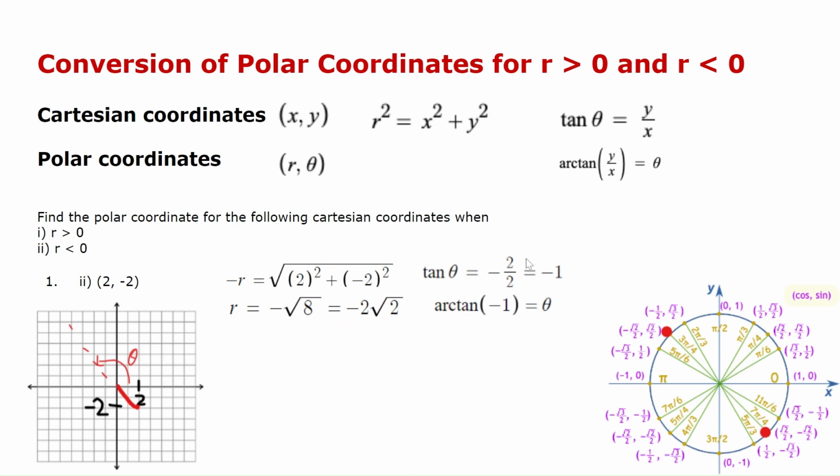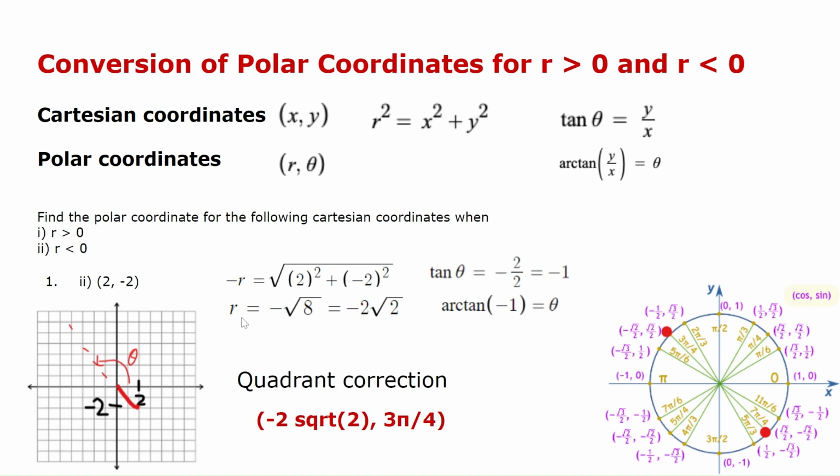And for the angle, you get to the same step: arctan of negative 1 is equal to theta. Once again, you have these 2 points as options. Because of the range of arctan, usually we say the answer is 7 pi over 4. But because this is not representative of the angle that we're trying to find, we do need a quadrant correction. In this case, a quadrant correction would be 7 pi over 4 minus pi, so that you get into a different quadrant, which matches the quadrant of the angle that you're looking for.